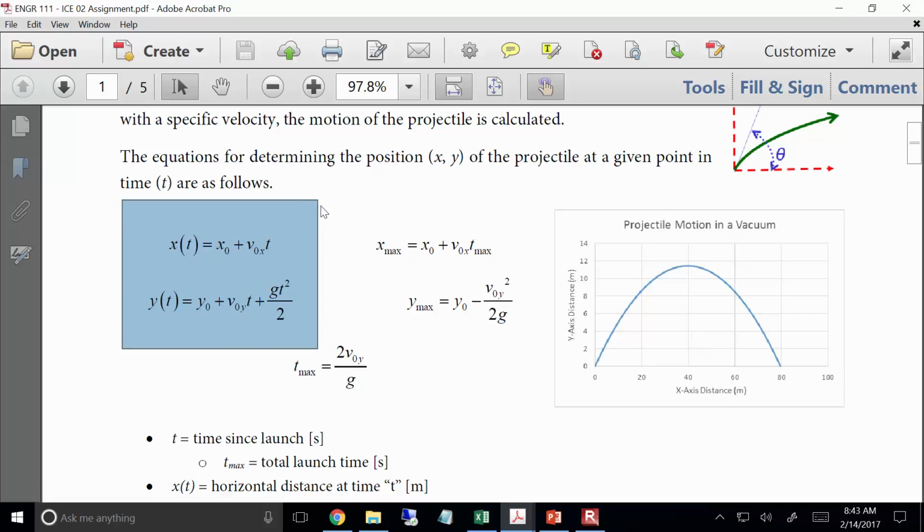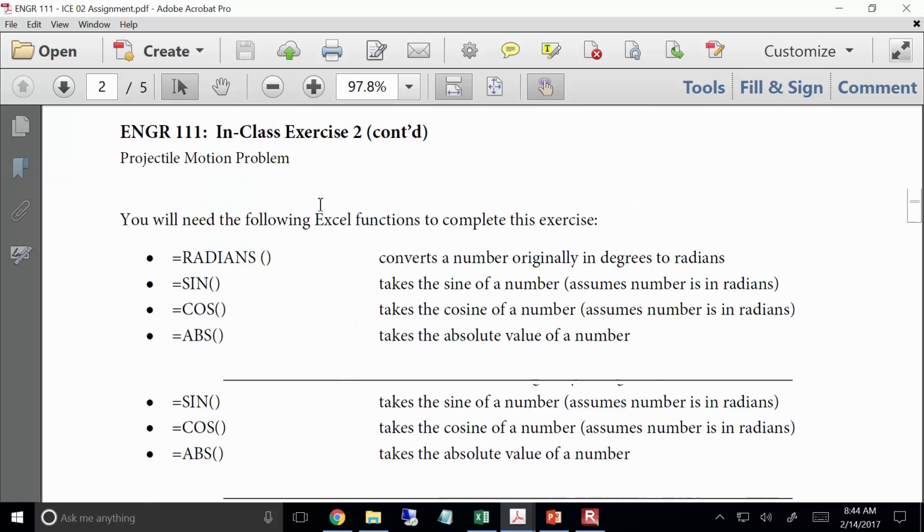The only thing is you have to be clear on what you're locking and what you're not locking. And I'll give you a hint. You're going to take that formula and copy and paste it down that row. But one thing that isn't going to change is gravity. So make sure that you've locked gravity in your cells. I'll leave you to figure out the rest of them that you need to lock. But when it's all said and done, you should have a table that looks something like this.